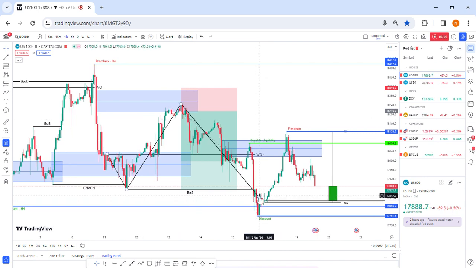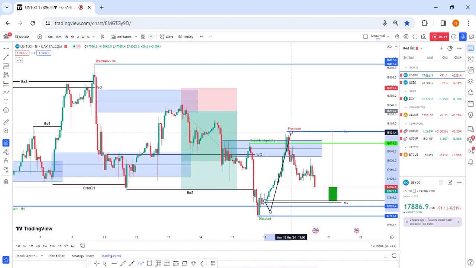And then price pretty much gave us the same thing this week, where we've seen it open bearish, push bullish into our OTE. We also found buy side liquidity over here. We're looking to see price push down to this low over here, take out this liquidity that was left on the 4-hour time frame.